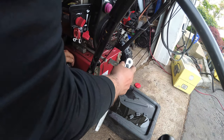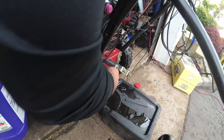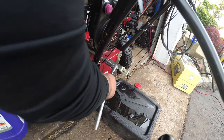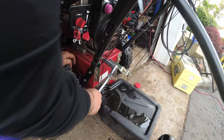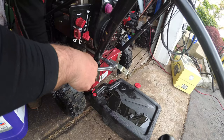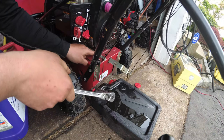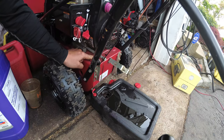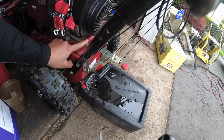Now here's a tip, right? If you're draining the oil on your snowblower and this is your plug, but if the whole pipe spins, get a vice grip and stick it right there, not on the threads, on here, and that's going to hold the pipe in while you unspin it.